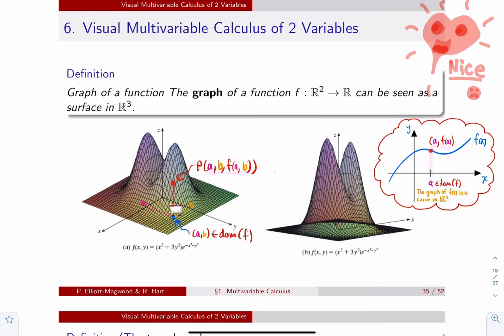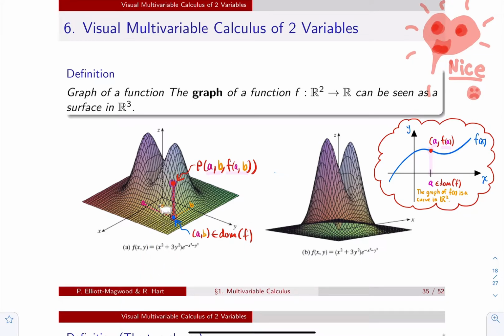Remember, for functions of two variables, there are 2 inputs. So you're starting somewhere on the Cartesian plane. When you are visually representing the domain of a function of two variables, you're talking about a region in the Cartesian plane. So suppose we start at a point (a, b) in the domain that we have here in blue. When you compute the output of the function, then the value that you get will be a point with a z coordinate. It's going to be strictly positive if it's above the ground, it's going to be 0 if you're on the ground, and it's going to be negative if you're below the ground.